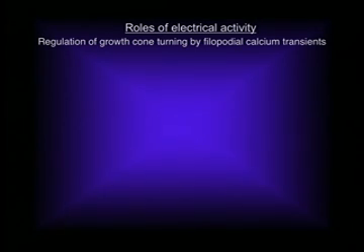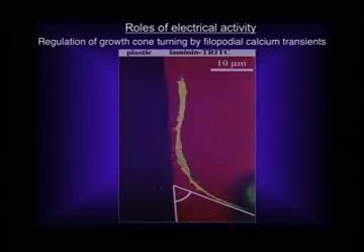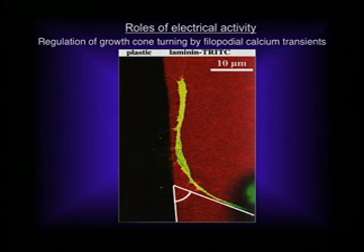A second class of calcium transients that we've worked on is again localized in the growth cone, and it involves the turning behavior as the growth cone turns toward or away from an intermediate or final target. And these are located out in the very fine filopodia that we drew attention to earlier. Here's an example of what one can see in culture when one takes nerve cells from the frog embryo, puts them out in a dish.